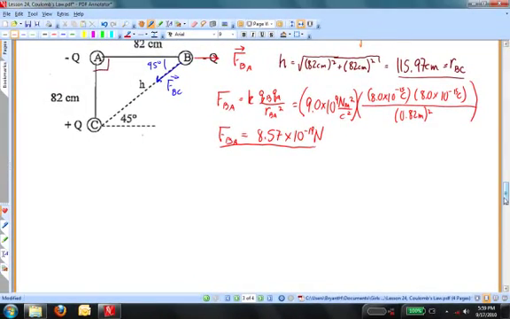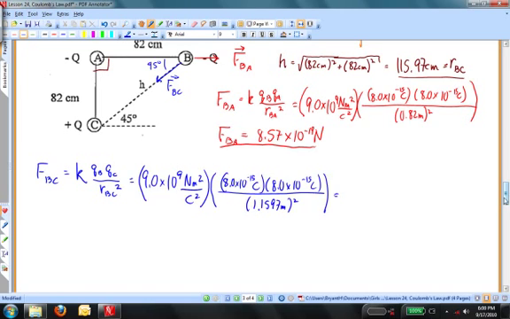Now let's figure out what the force on B due to C is. So there's Coulomb's law, and now I'll put in the numbers. And now I'll feed those numbers into my calculator. Notice that this force is going to be smaller than FBA because the distance between B and C is bigger than the distance between B and A. So I find that the force on B due to C is equal to 4.28 times 10 to the minus 19 newtons. The direction of that force is down and to the left at a 45-degree angle.